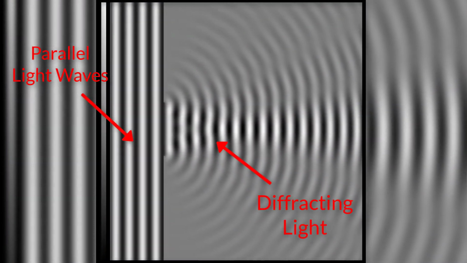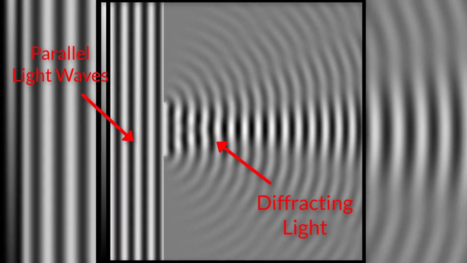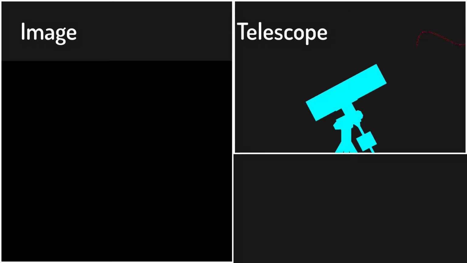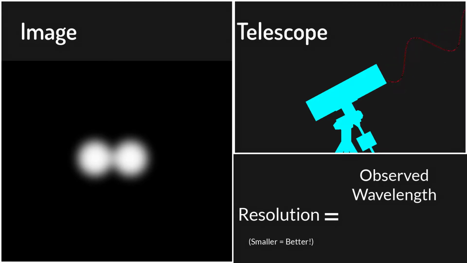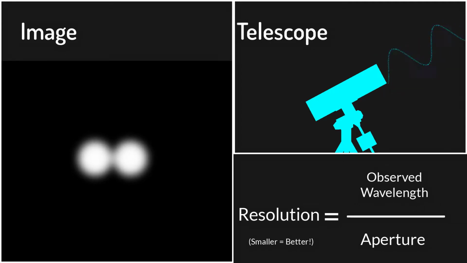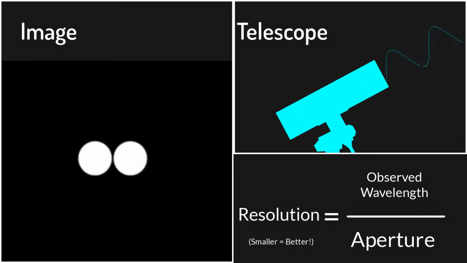We've known for a long time now that light behaves like a wave and therefore can diffract, spread, and change directions when entering a telescope. This diffraction limits the level of detail that can be seen by that telescope. We can identify the limiting resolution by dividing the wavelength of the observed light by the aperture of the optical system. In order to increase angular resolution, we can decrease the wavelength or increase the aperture of the telescope.